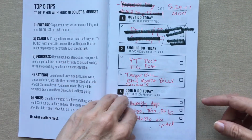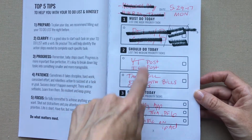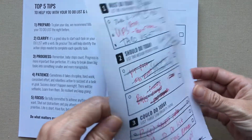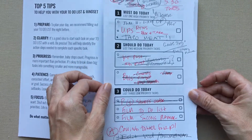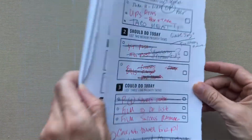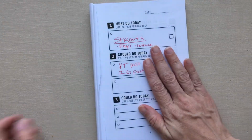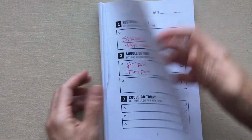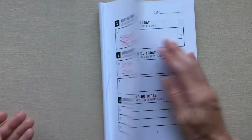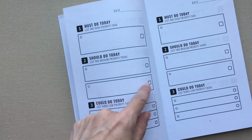Once I used this day up, and I find that if I write in a color on these pages, it stands out to me in these boxes. That's why I'm using red. So I just tore it out. It tears out easily, and then I just use the back. So I just had this next to me, and when the back's used up, then I use the front of the next page, and when I need to use the back of the next page, I tear it out and flip it over, because there's just no easy way for me to use the back of the next page.